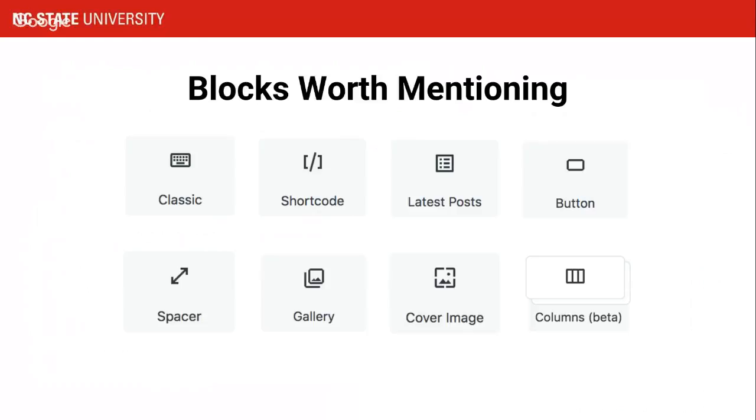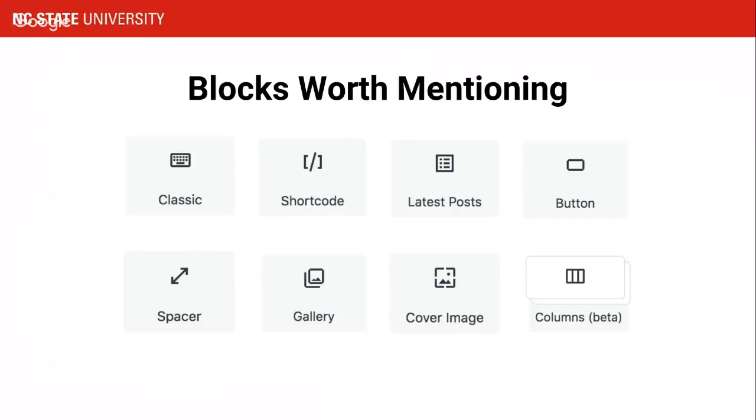The gallery block is a really neat feature for displaying images in this sort of mosaic display. WordPress has had a gallery feature for a long time, but it's always sort of been hidden and not really finished. And this is really finishing it off and making it a really nice experience. The cover image is a way of setting a big highlighted image with text over top, which we'll see an example of in a little bit.